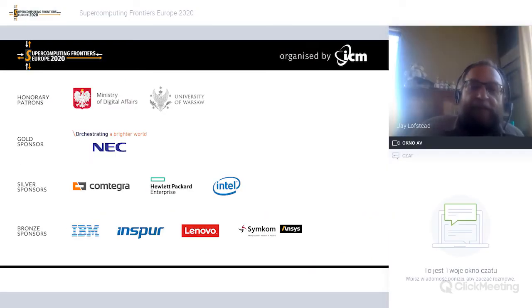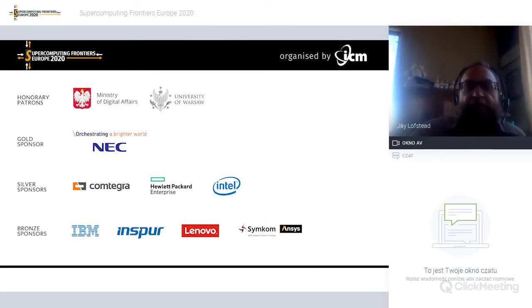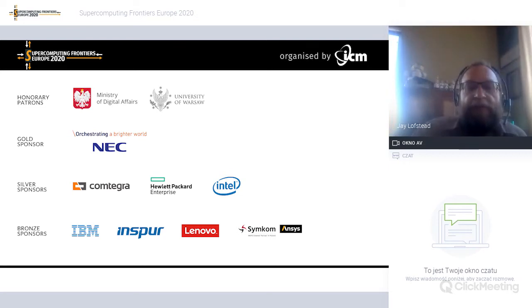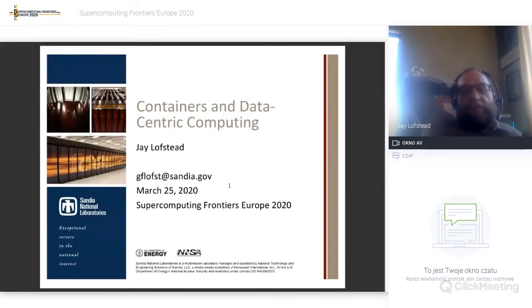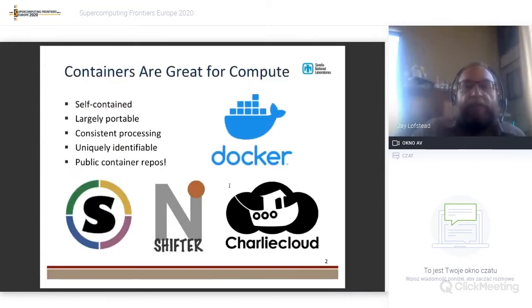Okay, so the last talk I gave was really focused a lot on the scheduler and the system software based off of changing machine physical architecture. And this one is more focused on the storage system itself and how we can try to adapt how we're using storage to better manage a data-centric view of computing, taking advantage of container technology.